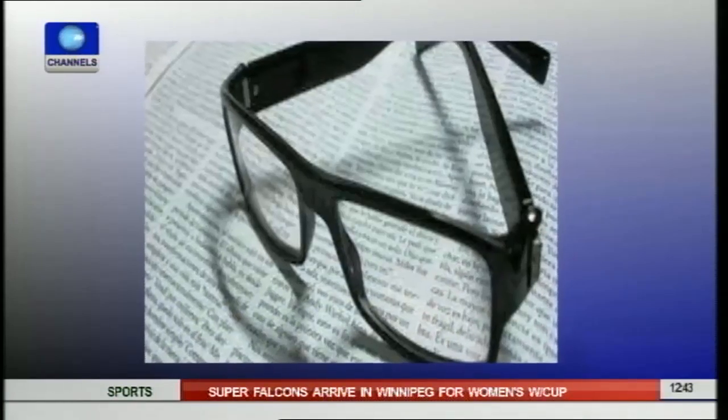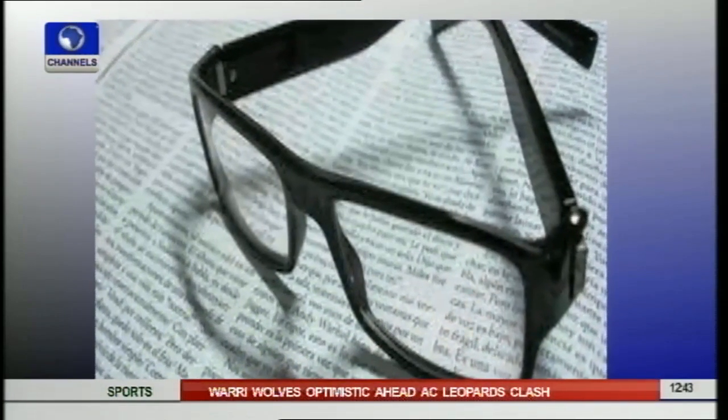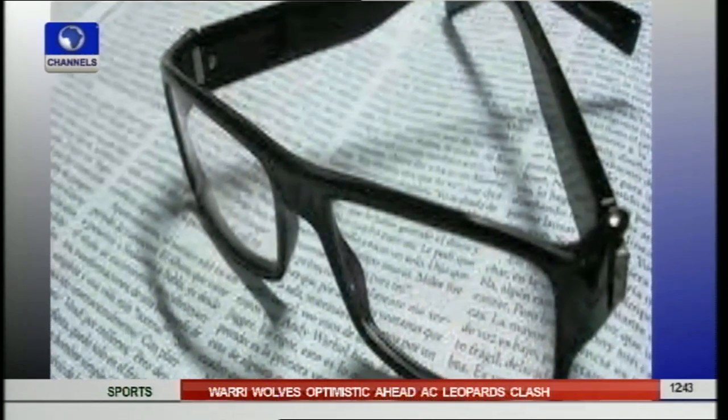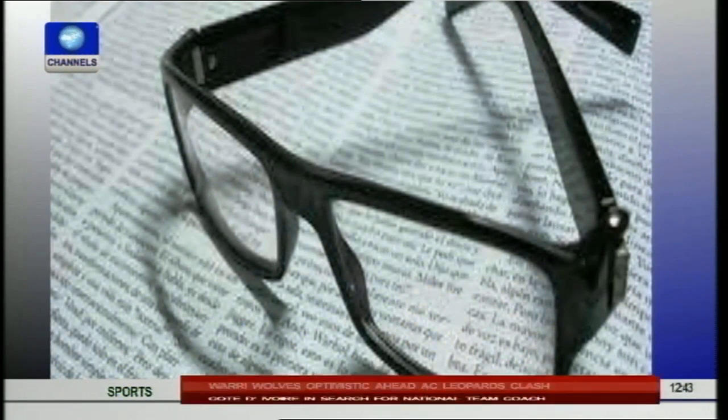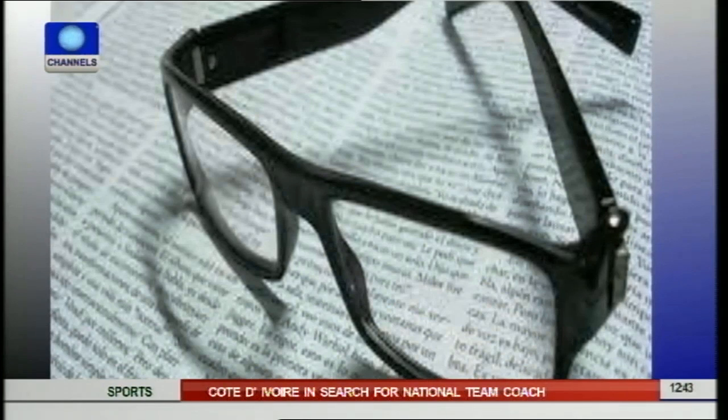Well, the truth is there is this general notion that a child should not wear glasses. Glasses are for older people. What I say is, if a child can have malaria, if a child can have other illnesses, then children too can have eye-related conditions. It takes a smart parent to know what to do, when to do, and how to do it immediately. Because sometimes when you neglect this problem, we get to the stage we call amblyopia, which is very difficult to manage.